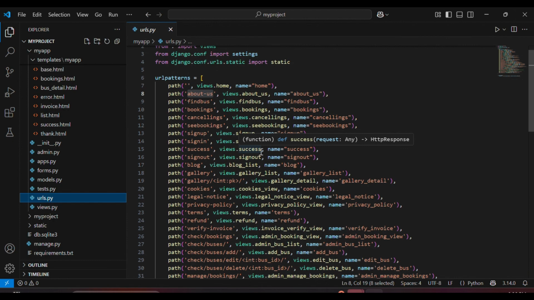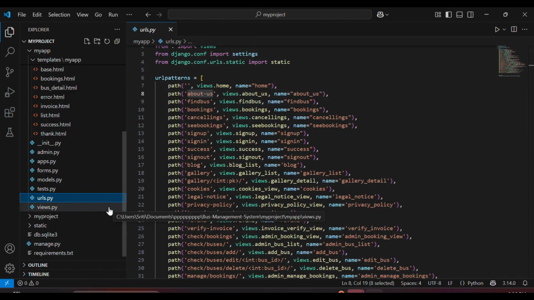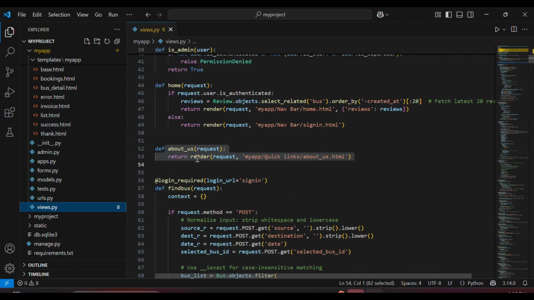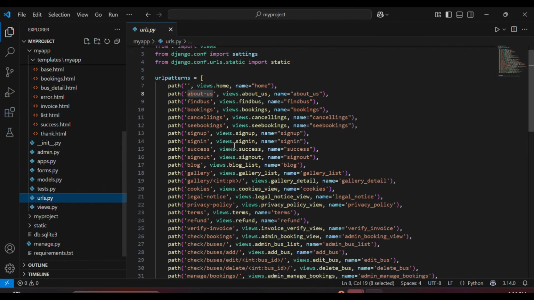In urls.py we can see that about us is a customized link, and views.about.us is the main function here. In views.py, about us is the main function. In urls.py we stored it as views.about.us and named it about us.